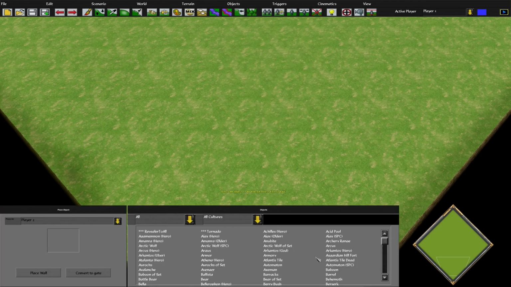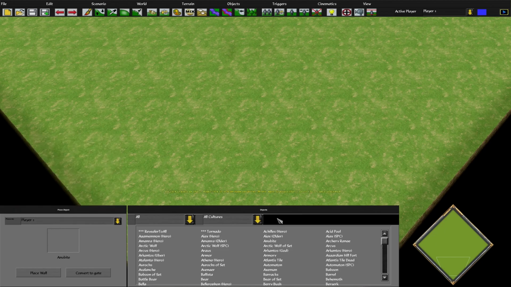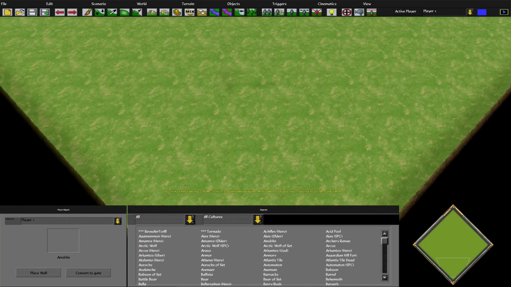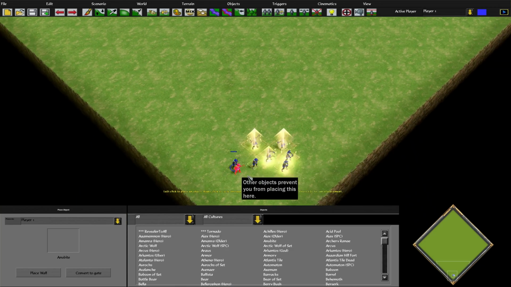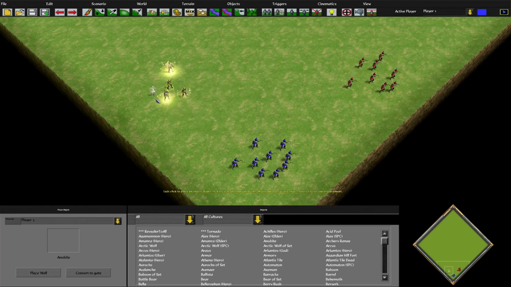So let's see an example. We want to give our units a ton of health so that they will not die easily when they're in combat. So let's put some anibites down as player 1, player 2, player 3, and player 4.